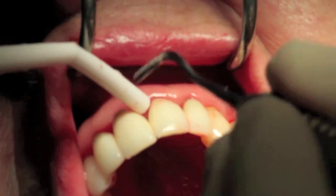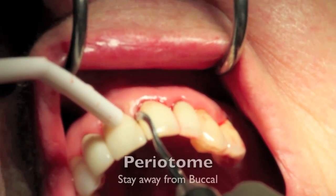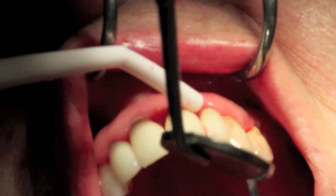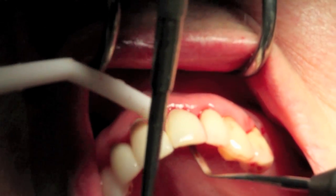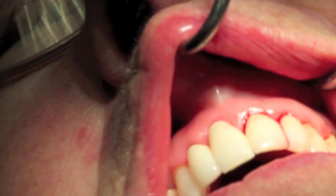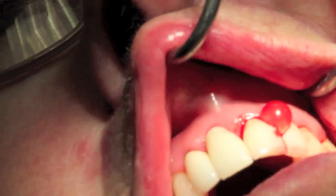You want to stay away from the buccal bone. It's okay to kind of separate the tissue, but stay away from the buccal bone with the periotome and get this down into the periodontal ligament space so you're able to get this root moving to get this out without any issues.